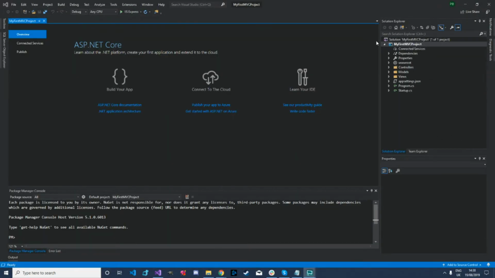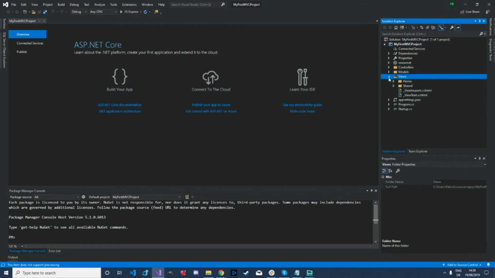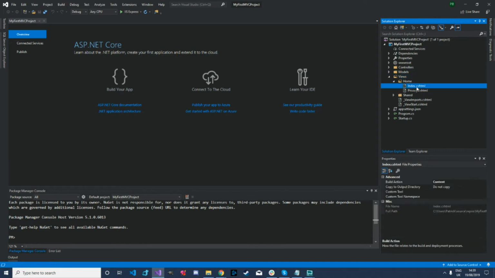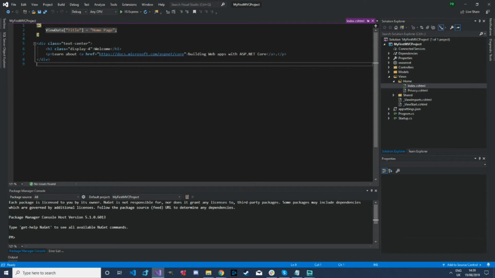So the first thing you'll notice on this side here is these three folders, which are Controllers, Models and Views. For the moment we're going to leave the models alone and we're going to concentrate on the views and the controllers. Left click on the arrow there, you'll open up the views. And what we're going to do now is go into the folder which is called Home, and I just want you to click on the index, and this is going to load up the CSHTML page for the index. This is the page that you've just seen when you load it up.